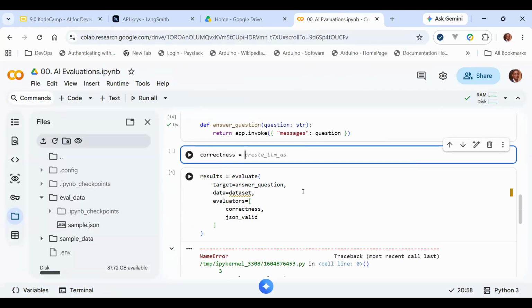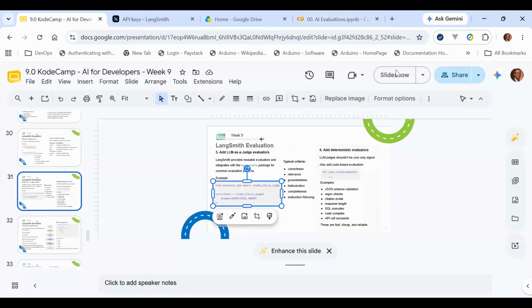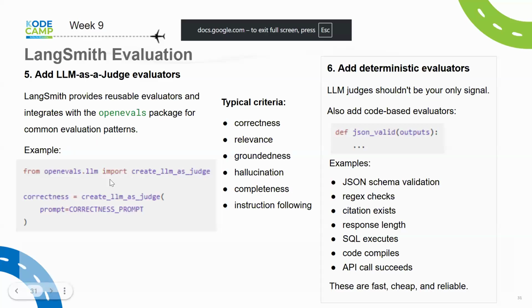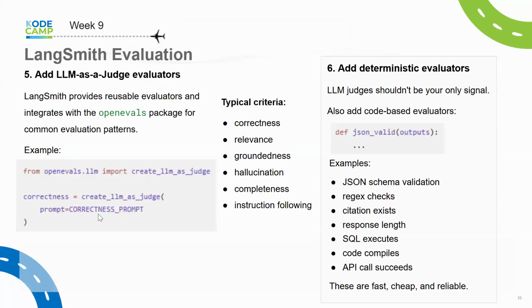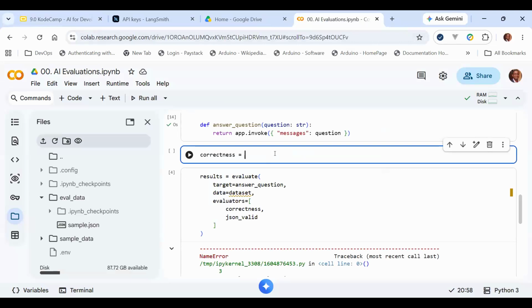This correctness eval is going to be derived from using the open evals, create LLM as a judge. So we'll just create LLM as a judge, and then we'll pass a correctness prompt. We'll have a separate prompt that we want to pass in to use.